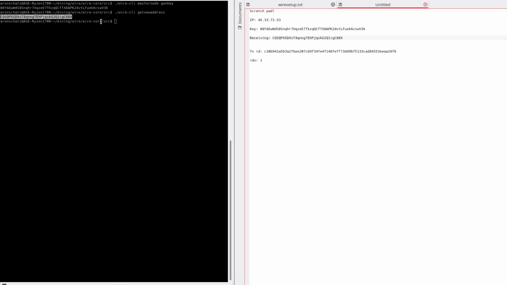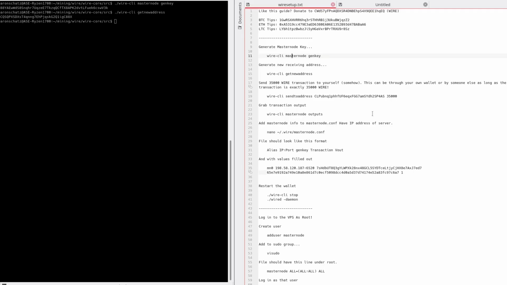Now we are going to go to the next step of the guide, and we're going to send this address the 35,000 wire. This is where the Qt wallet is a bit more of a safety measure than the command line, because on the command line, you can actually botch this whole transaction and then 35,000 wire is gone.